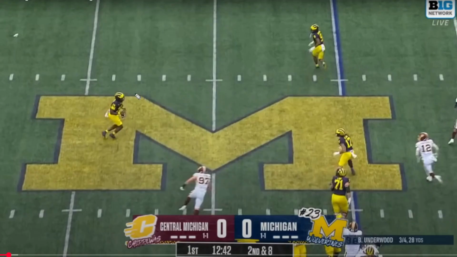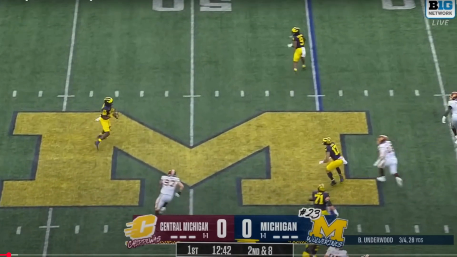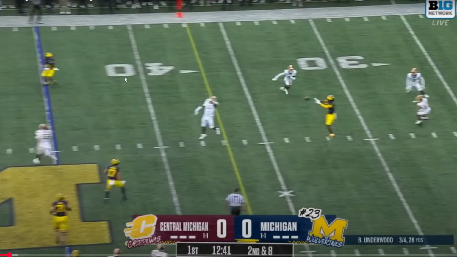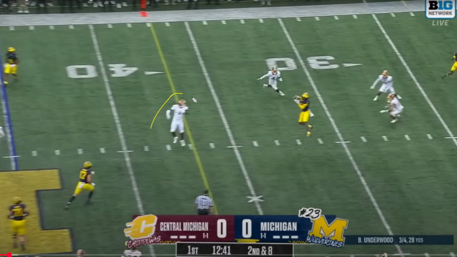And right now he's looking at Samaj Morgan down here, who's off the screen. He's not open either. So he knows, okay, I don't got anybody anywhere near me. I got my crosser in Donovan McCulley coming across the field here. So he's going to wait for him to get across the field, then use his arm talent and throw the ball in there. Now, this wasn't necessarily the greatest decision of all time, because if this linebacker's a better player, he's going to be in better position and make a play. But this is Central Michigan. You can get away with that, so it doesn't matter all that much.